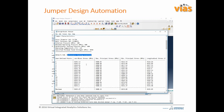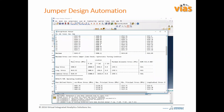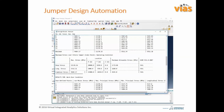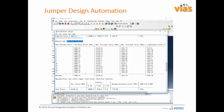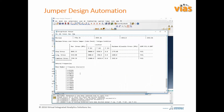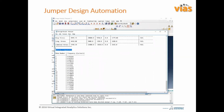And then these are the results for the hydrostatic test condition. It looks at the maximum stresses, and it also does the code check with B31.8, and then another condition, operating. So it looks at the maximum stresses and does the code check, and you can see that it says fail and all this. I mean, this is an arbitrary problem. So we just chose some numbers, of course. So it will tell you whether something is failing or passing. And then finally, it has the natural frequencies, which can be used later on for the VIV, VFIB analysis.